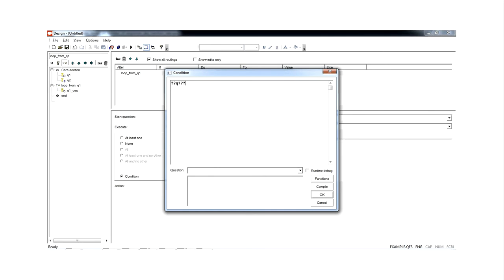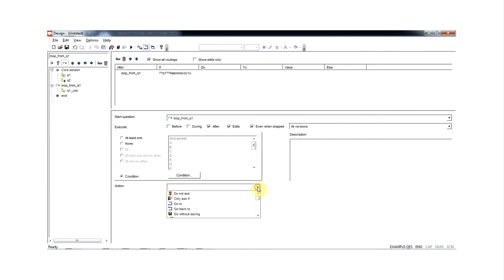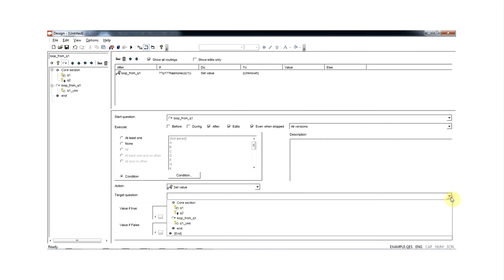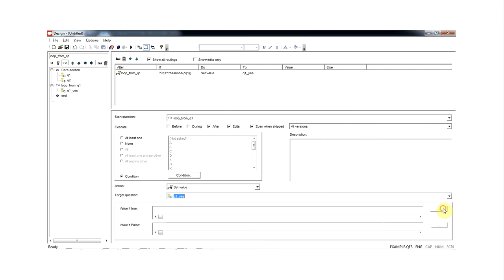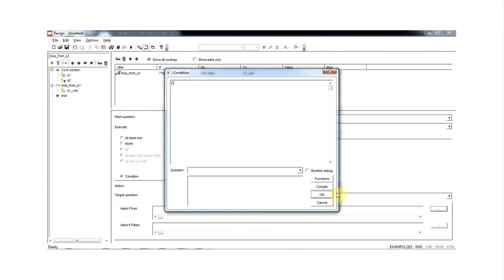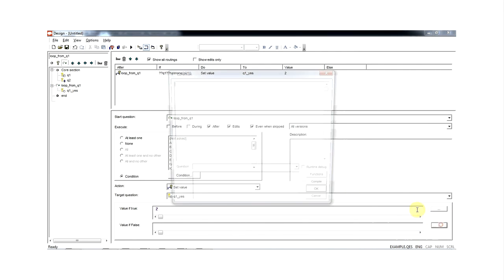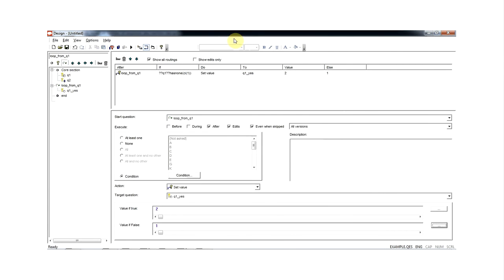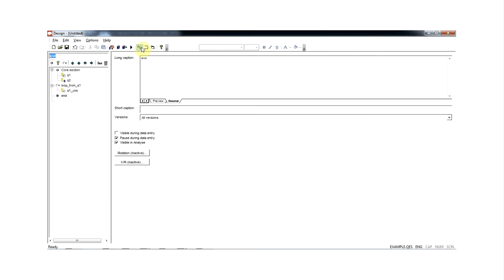So I want to indicate that if Q1 has a particular answer not selected, then I should set the value of my new variable Q1 yes to be equal to 2, whereas I want it set to 1 if they have selected the particular response at Q1.